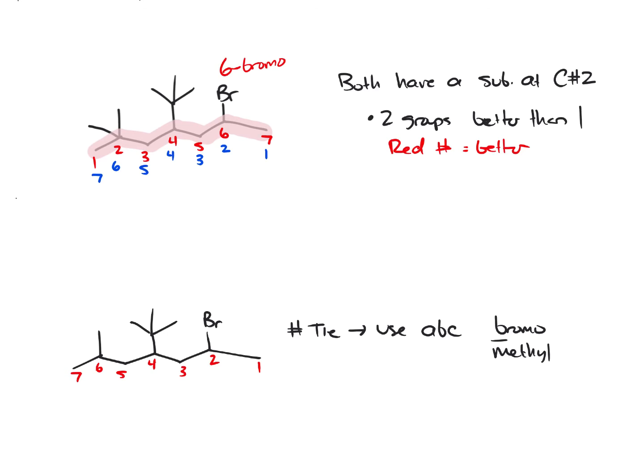We have 6-bromo. Then on carbon 4, I think it's easiest to call that a tert butyl. If you want, you could name this as a complex substituent, where you would number 1 and 2, so you would do 1,1-dimethyl ethyl. And then on carbon 2, we have 2 methyls.